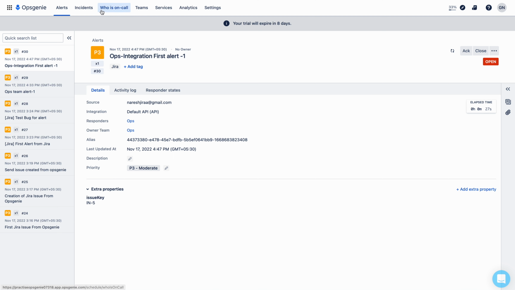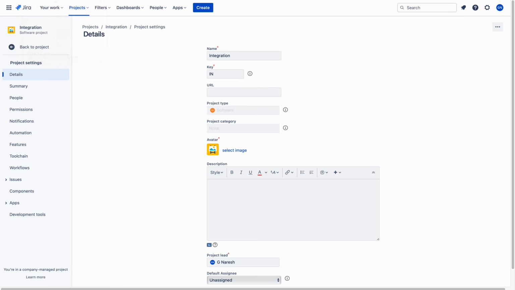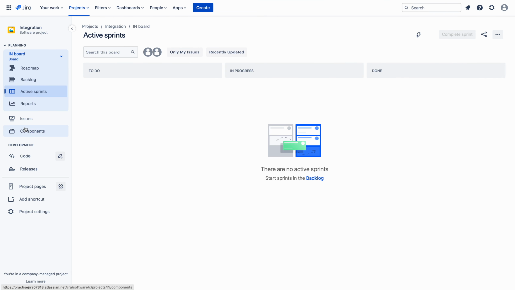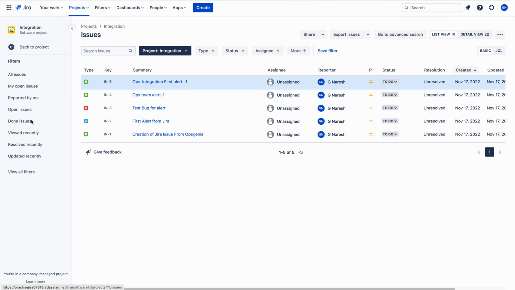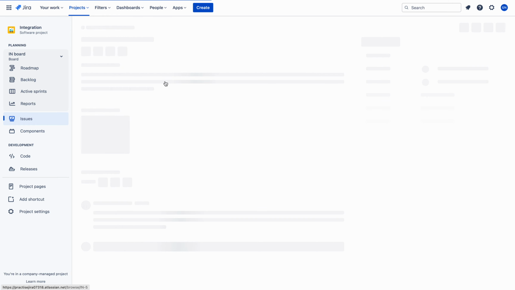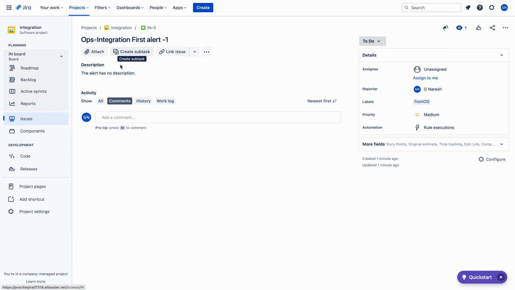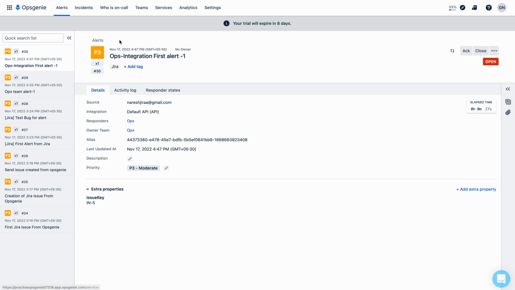Okay, let us see in Jira whether it is created or not. Let me go to Jira and let me go back to project. Let me click on issues. Boom, that is it. See here, this is the issue which has been created by the Opsgenie. Ops integration first alert one.